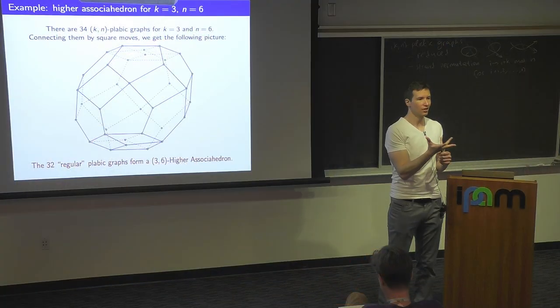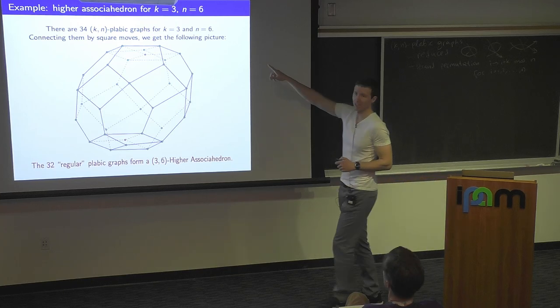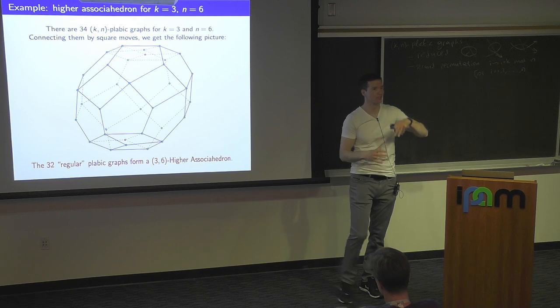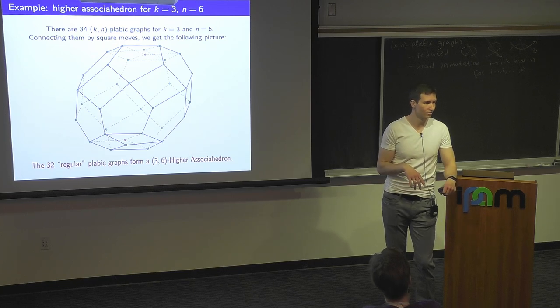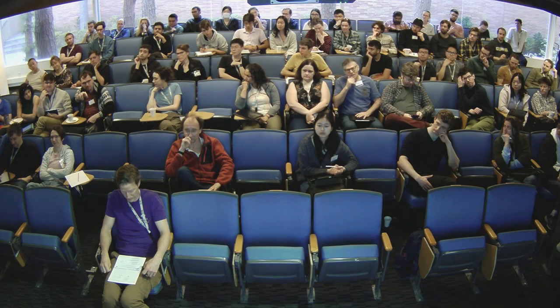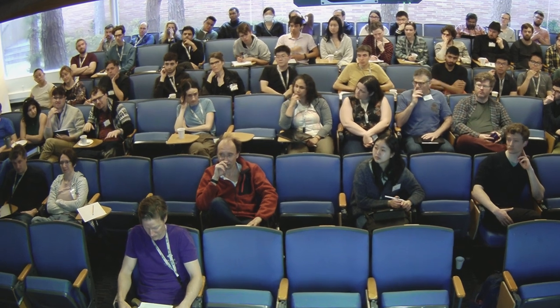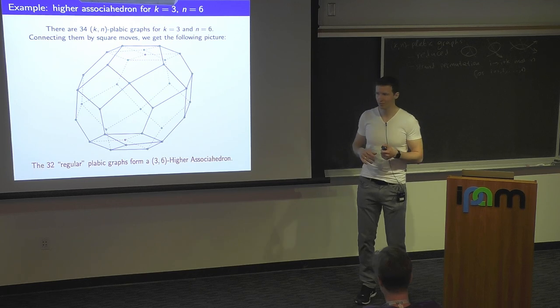Question: what is one of those non-regular graphs? It depends on choosing the original vector configuration. For any choice of vector configuration, you're going to get exactly two non-regular triangulations. They're in the middle — for K equals 3, N equals 6, this is all happening in the horizontal section of the zonotope. There are two plebik graphs in the hexagon which look all right but are actually not regular. If we keep the bad points, there is a conjecture of whether the cell complex you get is homeomorphic to a sphere — I think it's still open.